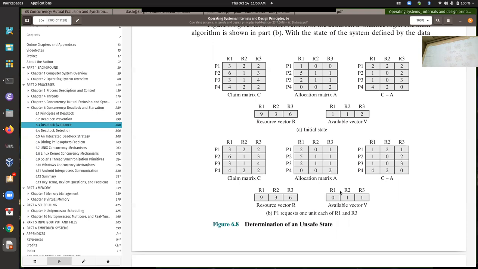So we start off with our B's 0, 1, 1 again. All processes haven't been run. Our needs should be up to date, so immediately it's obvious that the state is unsafe here, because immediately we have no candidate for the very first time through the loop. So this is a simple example of an unsafe state, at least running the banker's algorithm by hand, right? Because basically everybody needs at least one of resource one, but we end up with none of them. So there was no candidate, so the loop fails.